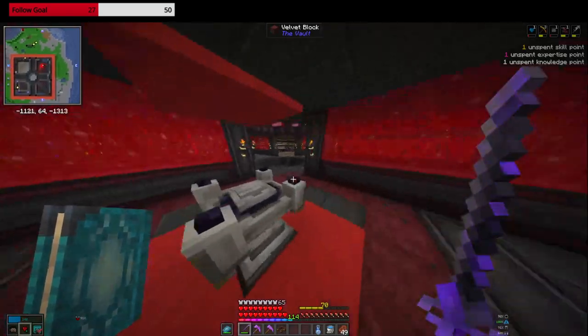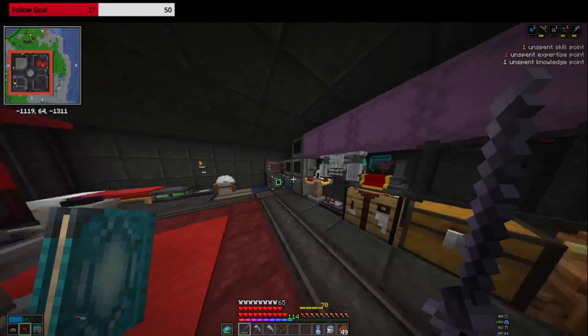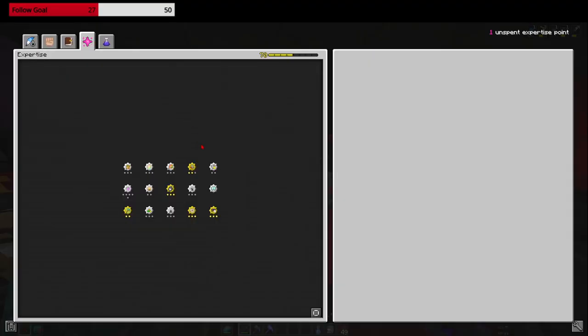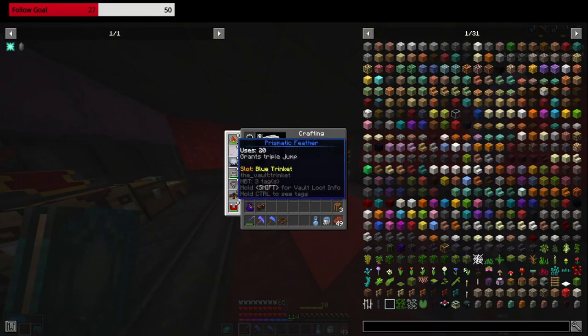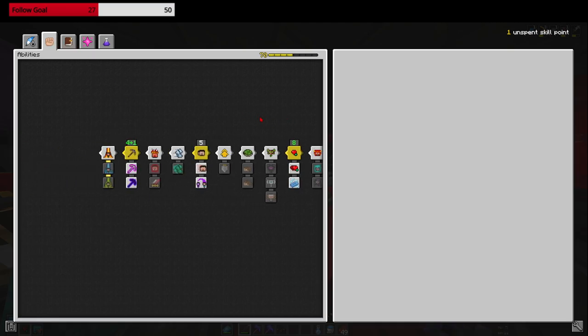All right, we're back at VH. We just came out of a vault, so we have an expertise point. We now have 30% in that, meaning we have a 53% chance for a Tenos. It's a 50-50.